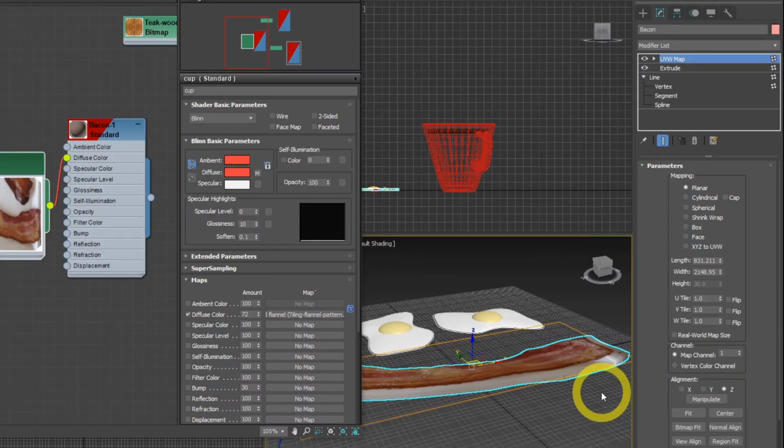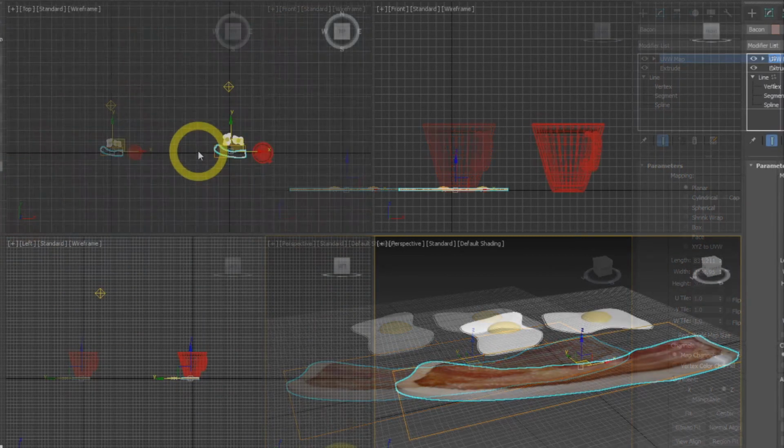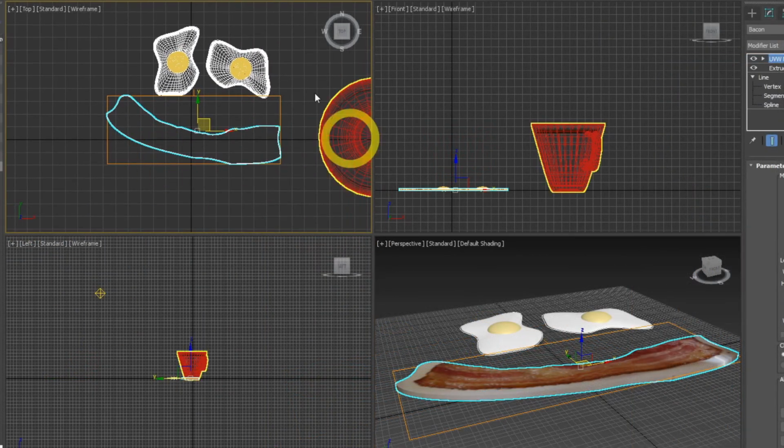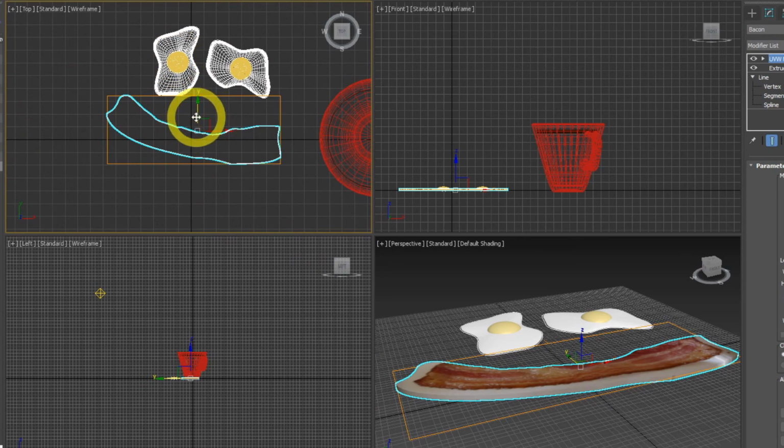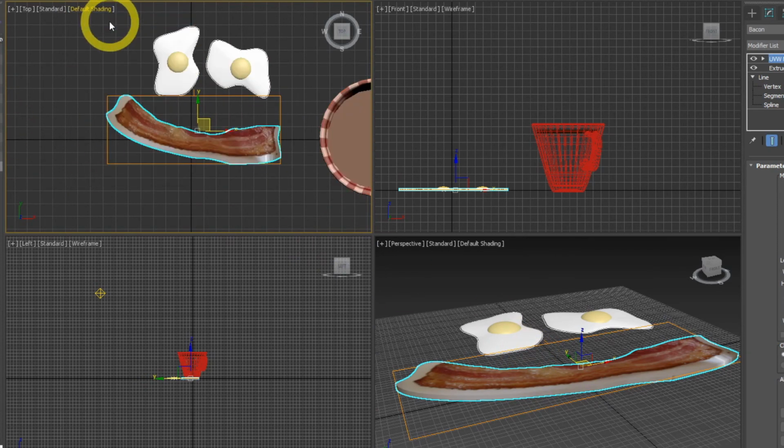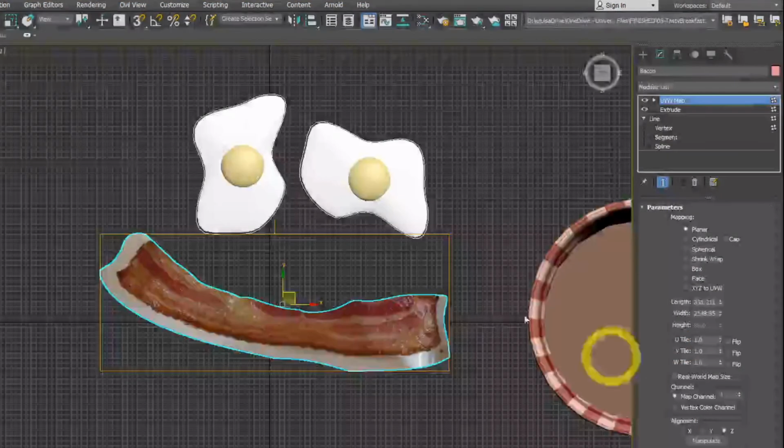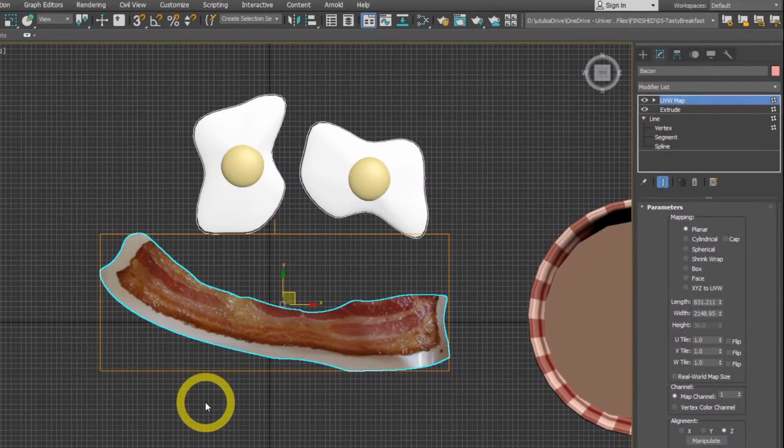Here is my bacon, and obviously I can see the plate, everything's weird. I'm going to close the editor. And I'm going to come over to my top view because this is really where I can see what's going on from the top perspective of the bacon. I'm going to turn top view into shade mode. I'm going to maximize the top view so I can get a better sense of this. So planar seems to work fairly well for what we want because it just wants to wrap it sort of on top like a sticker. But as you can see, the material is not quite right.